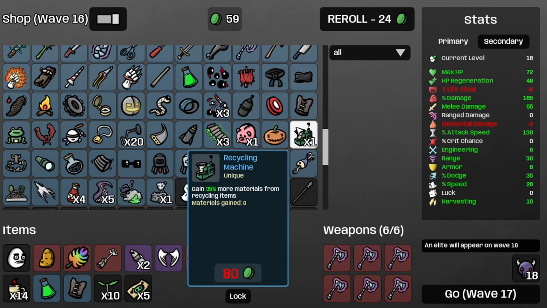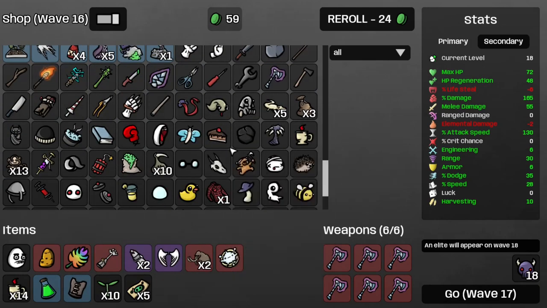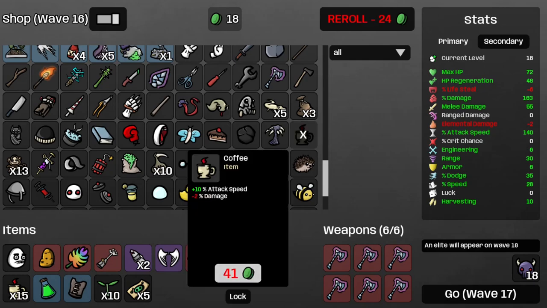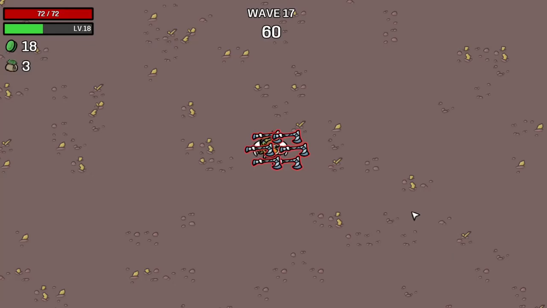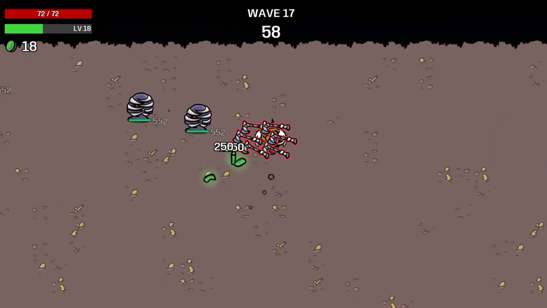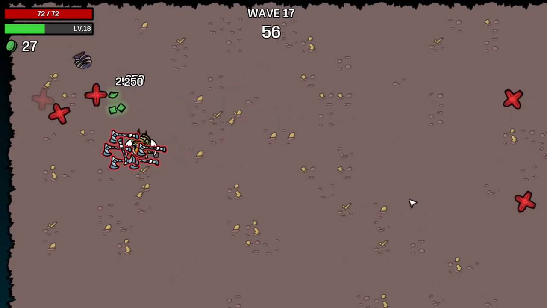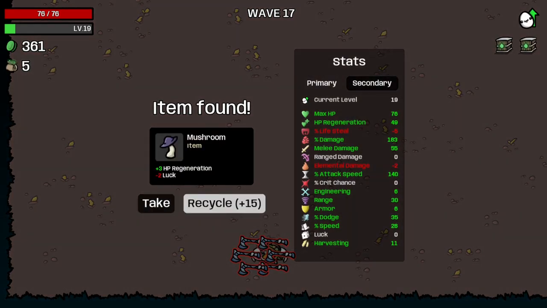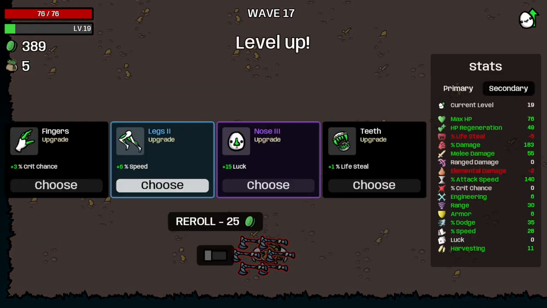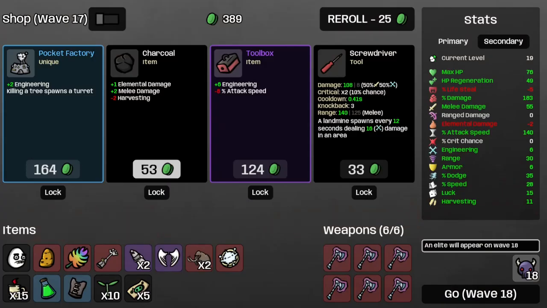And then, I get some more coffee. Like so. Now the cooldown is 0.63. Welcome to 2017. And it's still business as usual, so that's good. And that's 2017. Recycle the mushroom and the Tatsu's Fudge.